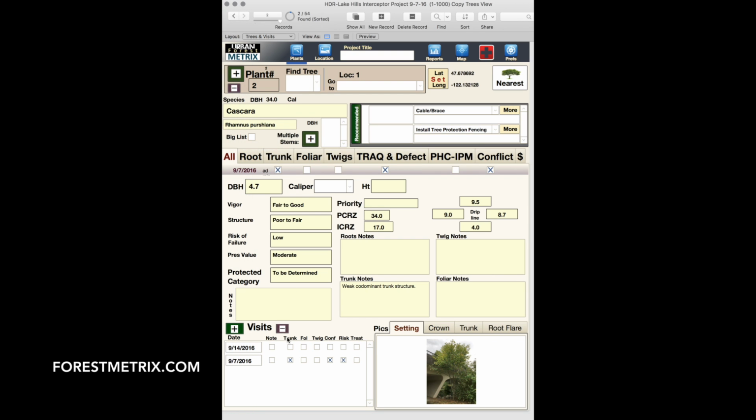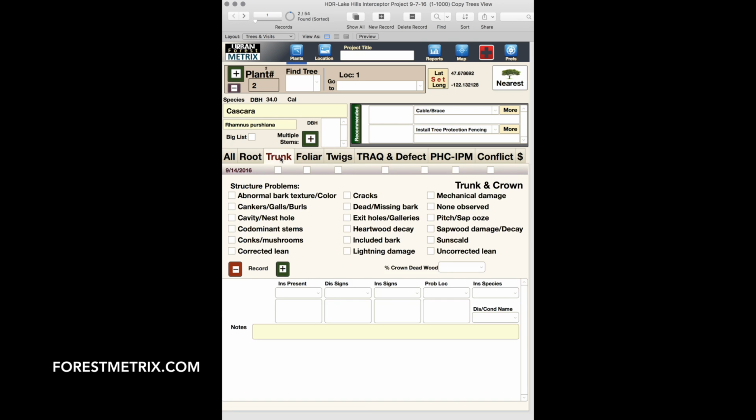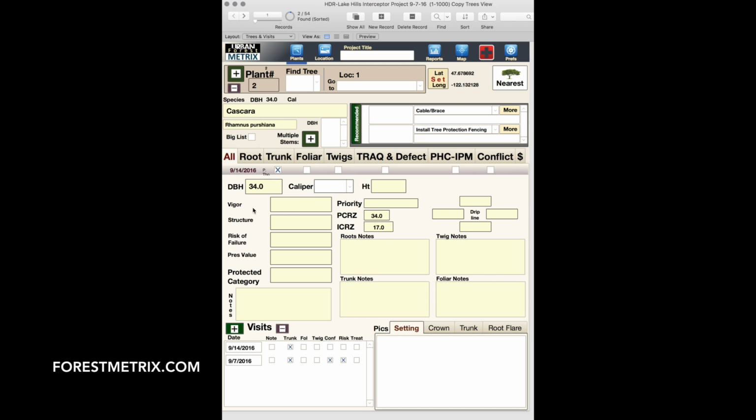So with this new visit, I'm going to click on the new visit. I might want to enter in information about a part of the tree. And keep in mind that you never have to enter in all the information about the tree here. We might put in a DBH because it changed, because we haven't been here for a couple years. We might enter in some information about the trunk and say we're finding some information. Looks like we have sooty mold on it. And we come back here and you'll notice that there's an X under trunk, and there's also a corresponding X under that visit.